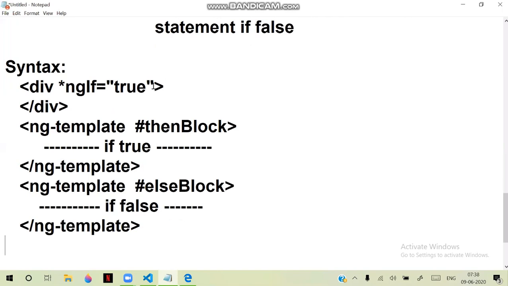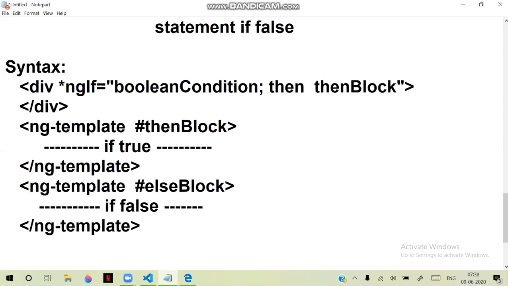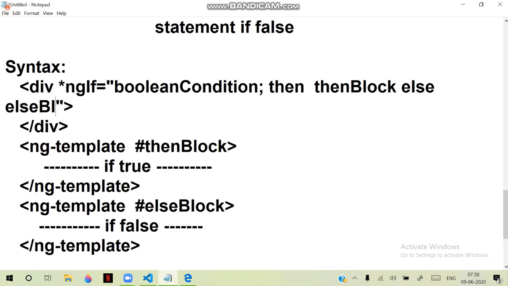First we write a Boolean condition, then we use the keyword then, and call the then block, and else we call the else block. That's how we need to write.